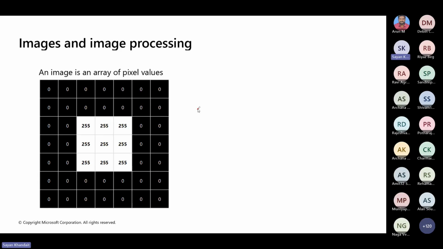For example, here, this is a grayscale image that we have. It consists of an array of pixel values between 0, that is black, and 255, that is white. The first thing that will happen if we upload this image to a machine learning model is that it will apply a filter over this image in order to highlight the edges, in order to make the edges of the image more visible.